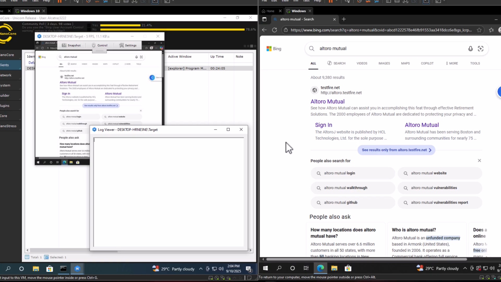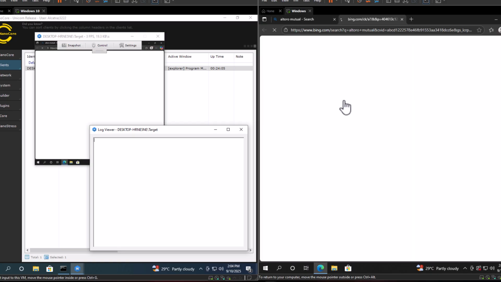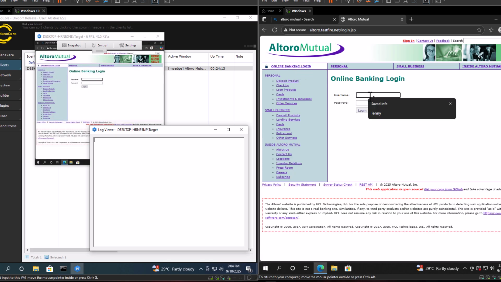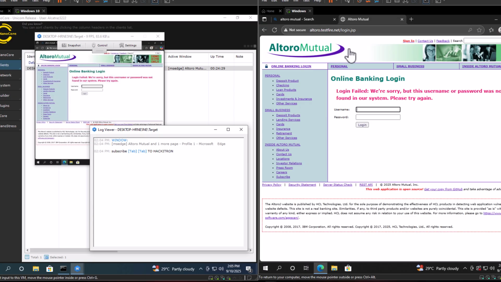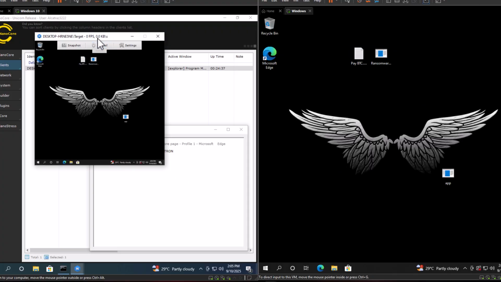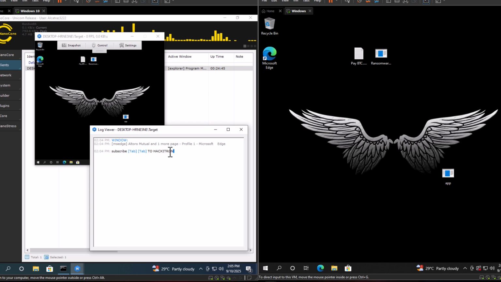So if I combine the keylogger with the live screen feed, for example, if I didn't know what Altoro Mutual is, I can just see, okay, that's what he did. Then he clicked on it, and he typed in something like subscribe, and then in password, he typed something to Hackitron. Of course, that's dummy data. Nothing's going to work, but the idea is, whatever you do, it's visible to the attacker. Whatever you type, attackers can see it, right? I typed the username as subscribe, and that's the password to Hackitron. And that's pretty damn scary.